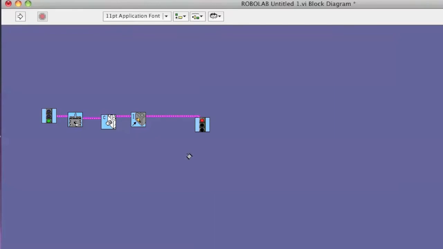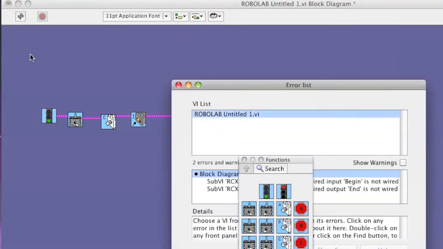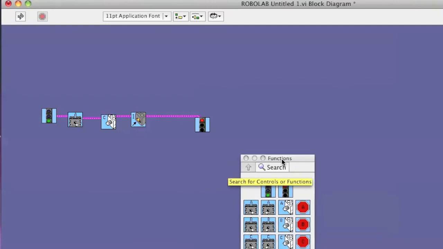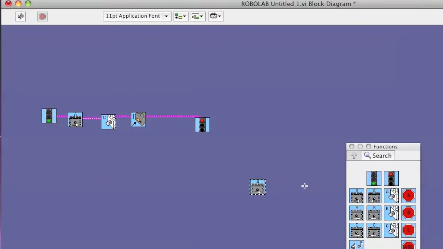It will catch some errors like the wiring. It won't catch all errors, though. There might be problems with your program otherwise that it won't know to catch or fix. Here is a problem we sometimes run into. Okay? I've got what looks like a complete program, but the arrow is still broken. I double-click, and I still have nothing. So you've got to watch out for stray functions sitting there that aren't wired, that are maybe behind your window. We get that sometimes. And so I can just delete that. And now my program is ready to go again.